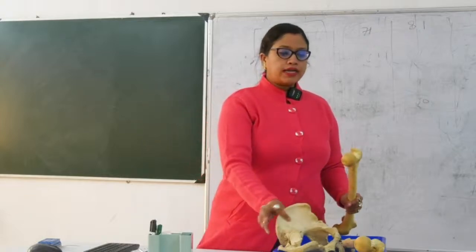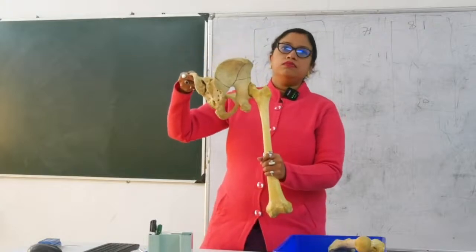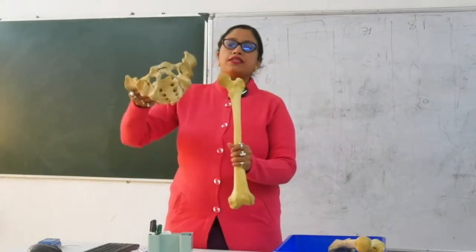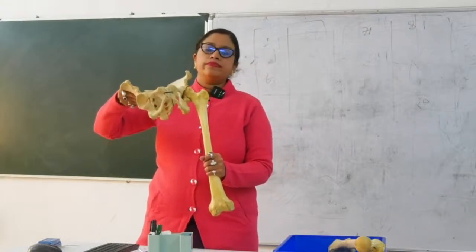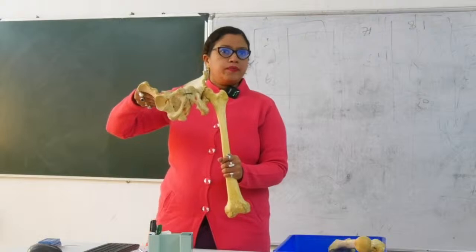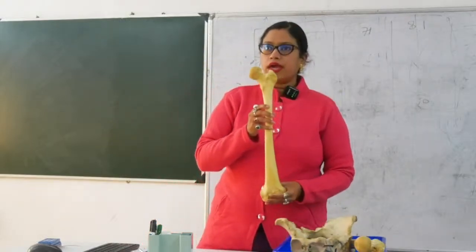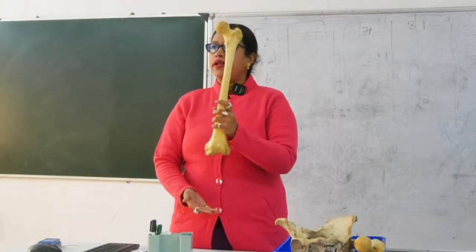So if suppose this is the femur, it would be like that, because the symphysis pubis would be forward. So which side is it? Left side. Left side of femur. So by that way you could determine the side. And this is the lower end. The lower end would always be facing downwards.